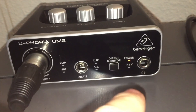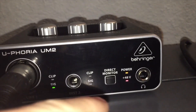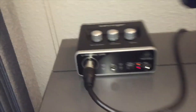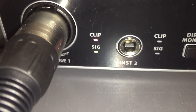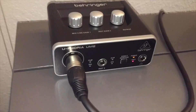Now that your computer has restarted, the Behringer audio interface is ready to use. You can see the orange light on the interface. Come around to the back and turn the unit on — the red light will come on. You can see the AT2020 is now picking up my voice. There's also a clip indicator: if you're talking too loud it'll light up, meaning the audio quality won't be good. The green light means there's a signal coming from your microphone.